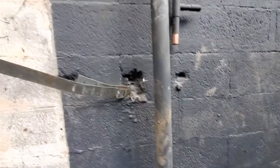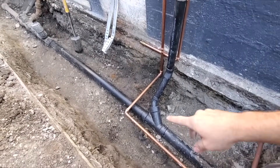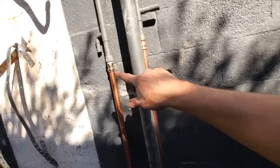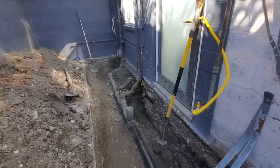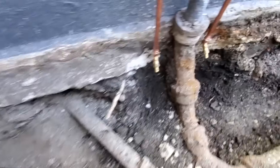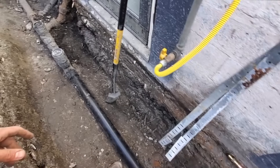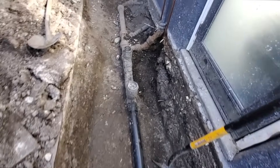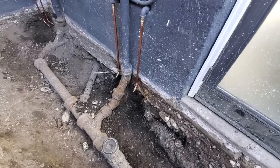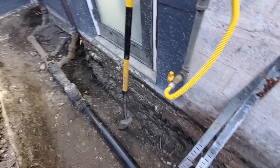The water's back on temporarily for the tenant. We just did copper to here so we could keep these copper coming out of the ground, but then for the underground section we're gonna do Uponor. We got the Uponor adapters — you can direct-bury Uponor in concrete or dirt, it's on their website, you do not have to wrap it. What we're gonna do is cut in a tee right here and tee off on all these — real simple.